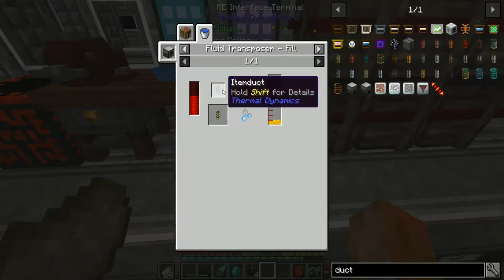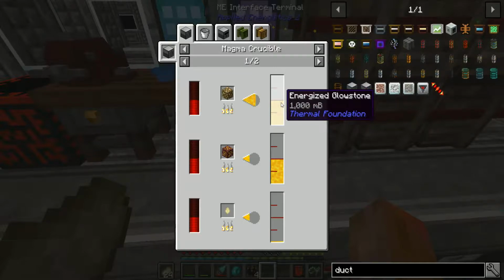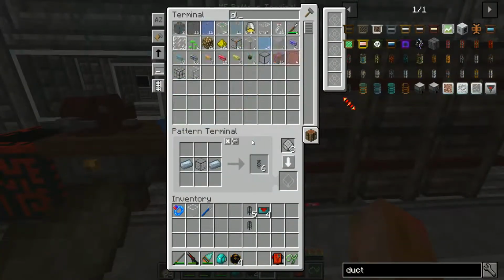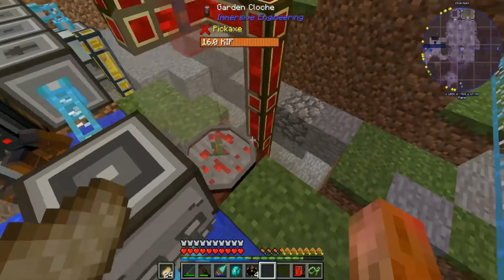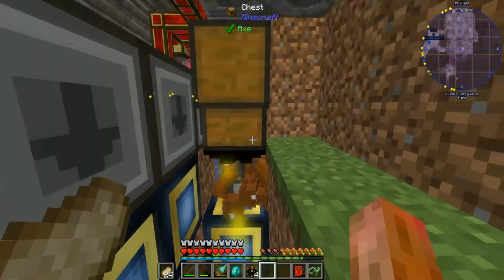Alright. That gives 1,000. One blocker glowstone gives me 1,000, which makes sense. So, 4 glowstone gives you 1,000. So I'll need 4 glowstone and 5 ducts, basically, to make what I want to make. Yeah. That's kind of an annoying recipe, but it is what it is, I guess, which means I'll have to configure this down here. Somewhere down here. There it is.